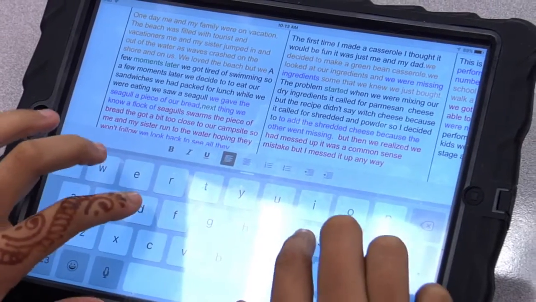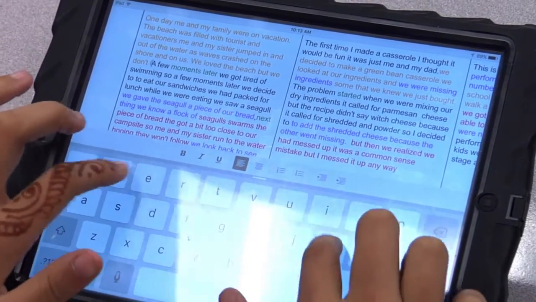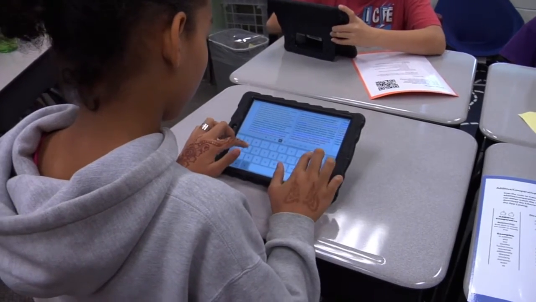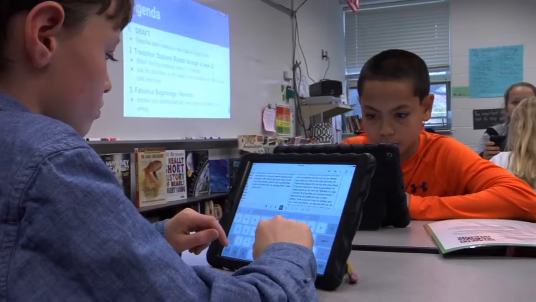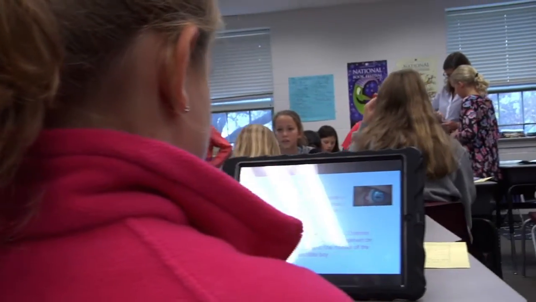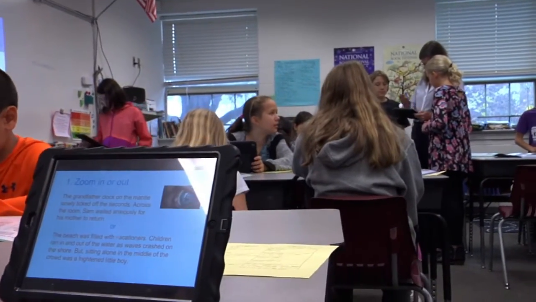The technology and the students having more of the time to do the actual work has helped differentiate in my classroom. It's allowed students who get it to move on and to really extend. And the students who need more help, I can look at their work as they're drafting and go in and help teach right into that moment for them. So it's allowed the time in class. It's a better use of my time as a teacher, and it's a better use of their time because it gets them to where they all need to be at their own pace.